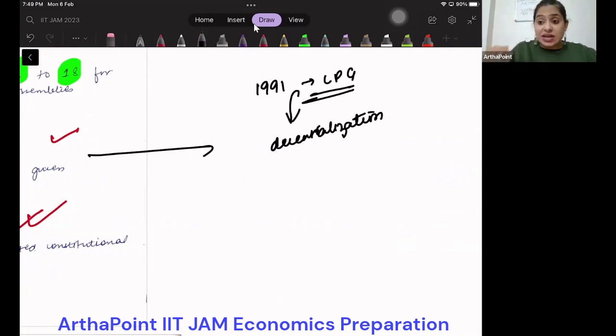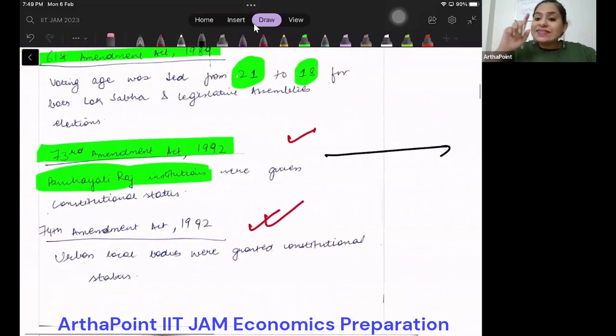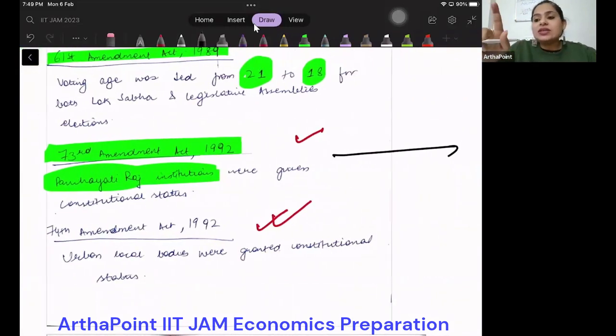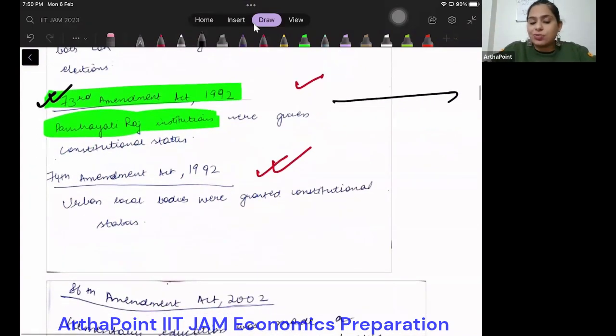I need to decentralize. I need to give the power below and below and below. And that is when they recognized that at the level of the villages, at the level of the local bodies, the Panchayati Raj is very important. I need to go ahead and give power at the decentralized level कि ये अपने आप से कुछ चीजों का इशू को रिजॉल्व कर पाए. हर चीज के लिए गवर्नमेंट के मेन स्टेट तक आने की जरूरत ना पड़े. So this is where this 73rd Amendment was important.